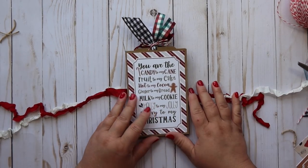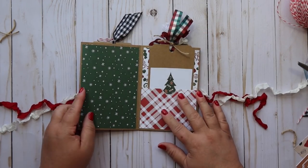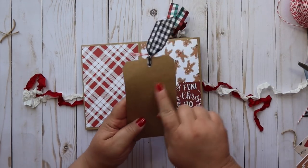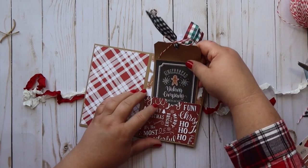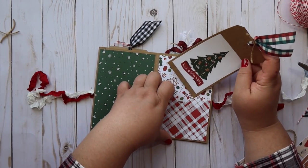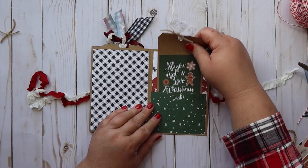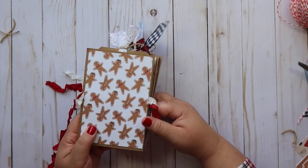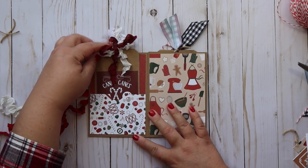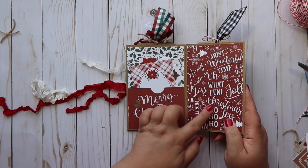Let's do a little flip-through of our album. Here's the front. We've got the cute tag in there. What I would do with these albums is put a picture here and take this tag to do journaling on the back. Maybe you could use this for your December daily. Picture here and journal on this tag - you can also use the tags as gift tags depending on what you're doing with this album. Then it opens this way - we've got the candy cane tag, I love that vintage candy cane tag. Such cute paper. And then we've got the two journaling cards in there and a picture can go there. And then we're back to the front.